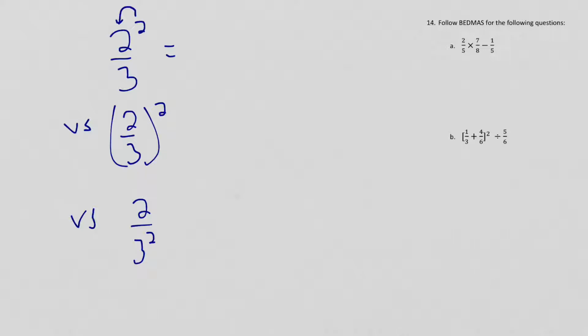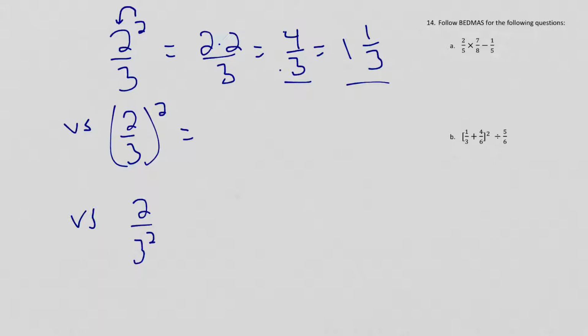So for the first example here, that 2 exponent only affects the top 2, okay, because there's nothing saying otherwise. So that top 2 exponent tells me to multiply the number 2 twice, okay, and it goes over 3, and we end up with 4/3. 3 into 4 goes 1 whole time with a third left over. So that's the result, either 4/3 or 1 1/3.